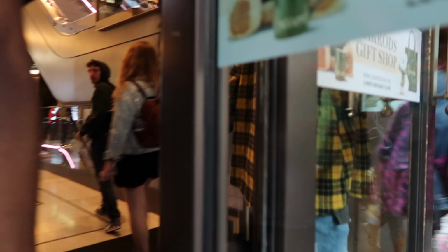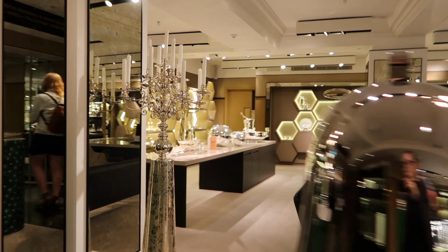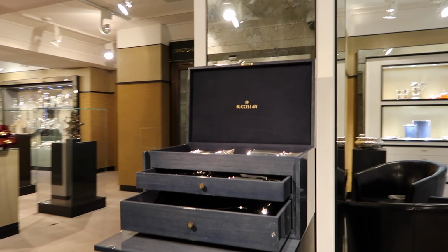I wanted to go to Harrod's to get gifts for my family, but it's like really intimidating there. Later I found out there's a dress code that I don't think all of us passed, but either way, everything is absolutely stunning there. You're about to hear me freak out, maybe too much, over a Gandhi statue.